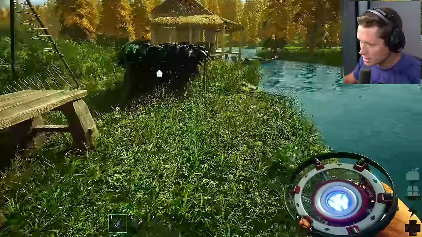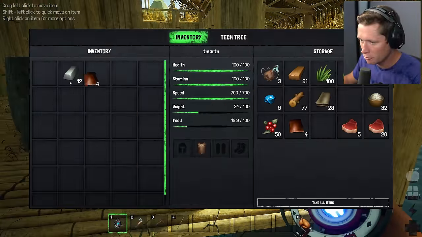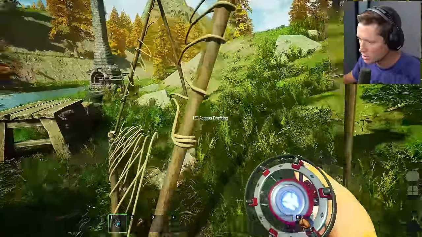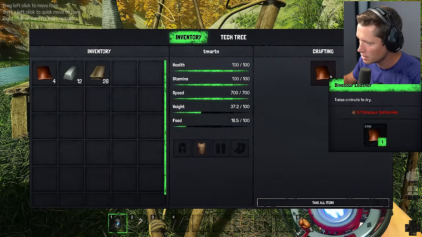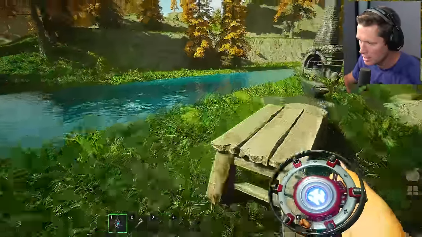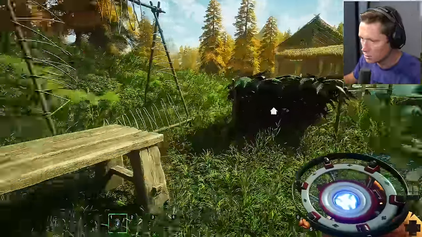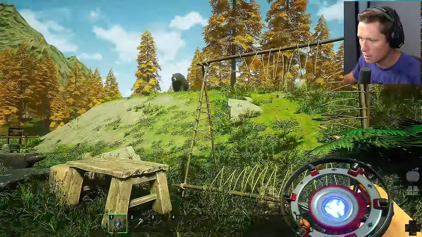Two dinosaur leather. So we're gonna need 6 leather and a bunch of fiber. We've got 4 leather right now. We've got a bunch of hide. What do we need? How do we make dinosaur leather again? We needed salted dinosaur hide. So to make salted dinosaur hide, we just need salt and water skins. We're good to go. I hear something walking.